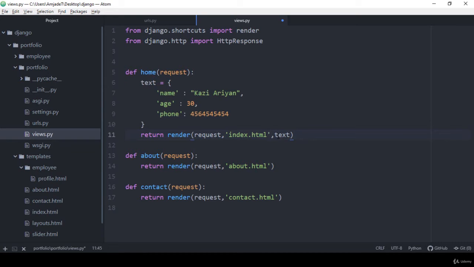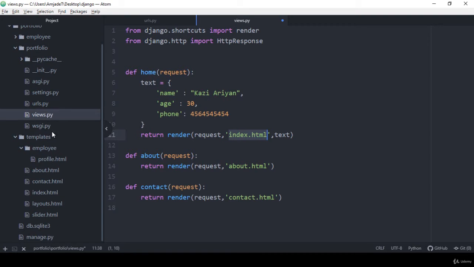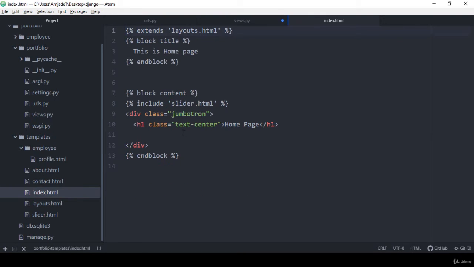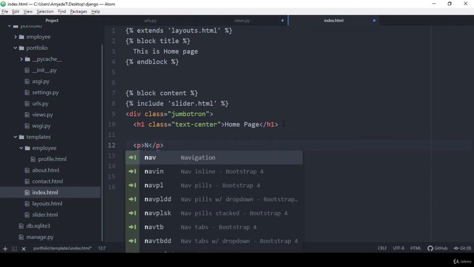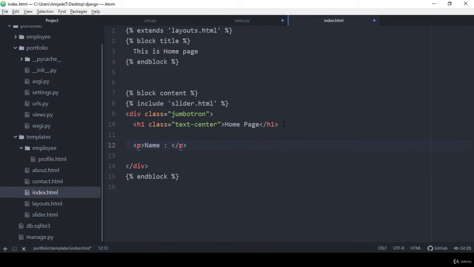So now we can display this text, all those keys, in our index.html. Go to our template area, that is our index.html. Here I want to display all those key values. I take a p tag, and into the p tag I display the name.